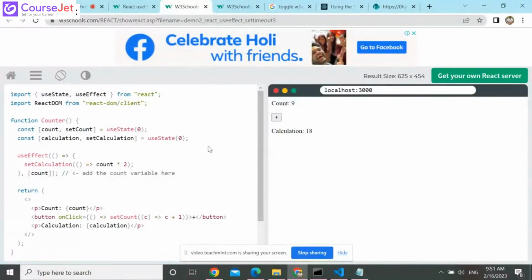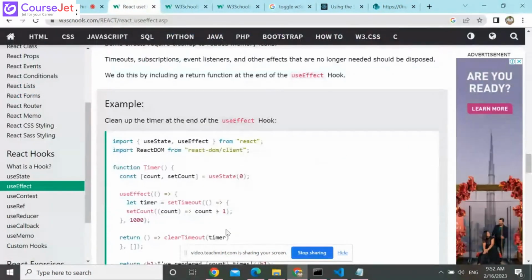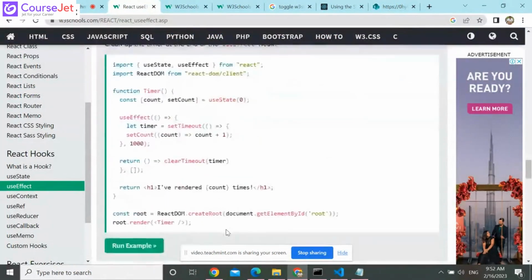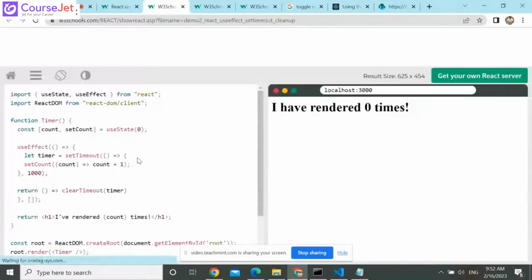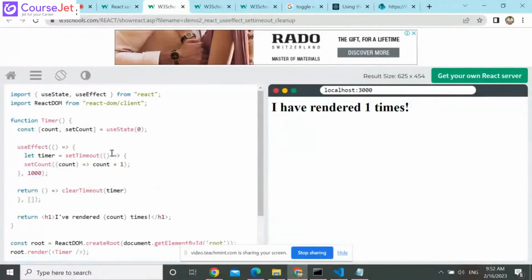This is using a state variable also, we can implement, right? Each button click we are incrementing the count by 1. setTimeout, setCount plus 1, 0.